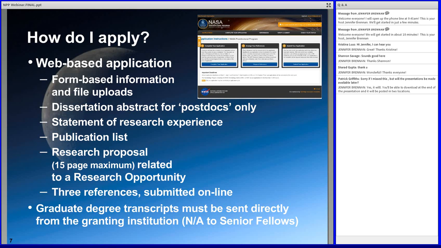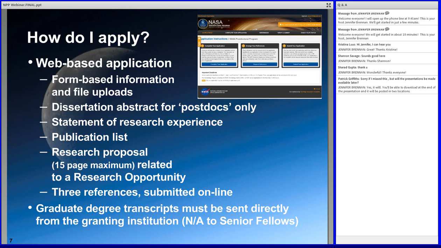Under the Meet the Fellows link, this is where you're going to find lists of all the fellows, both current and past, and research experiences of the fellows. Those are interesting stories of the fellows describing their research and the path they took to arrive at the NASA postdoc program, and then a section on awards and recognition earned by the various fellows. Now the Fellows and Advisors link provides information for current participants. The eligibility link simply repeats what we've seen before.